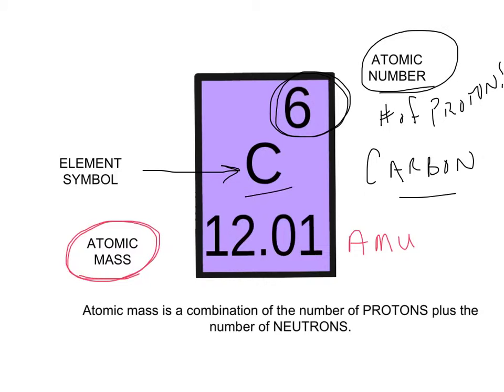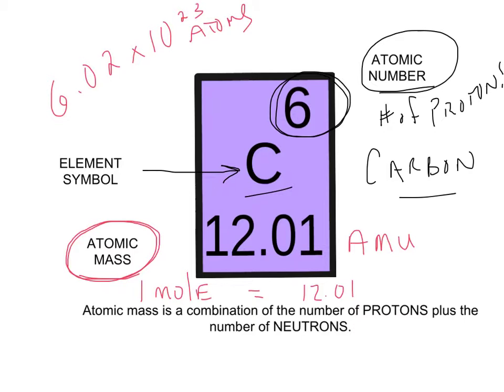If we're talking about 1 mole, which is a different lesson, because remember a mole is 6.02 times 10 to the 23rd atoms, which is a whole bunch of them. If we're talking about 1 mole of carbon atoms, then this would equal 12.01 grams, which is how we will talk about molar mass in the future. Okay? All of this weight, all of this atomic mass right here is determined by these protons and neutrons.